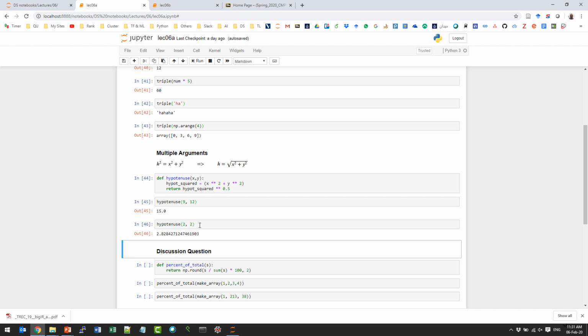I can say here, just as an example, y equal 1 in the definition of the function. That means the default value of y is 1, which means that if the caller didn't give a value for y, the value of y will be 1.